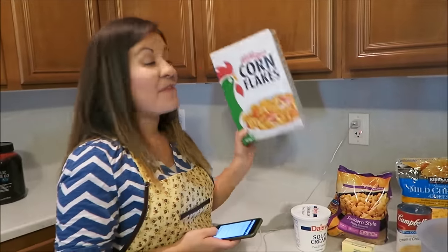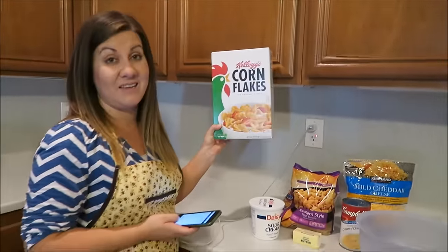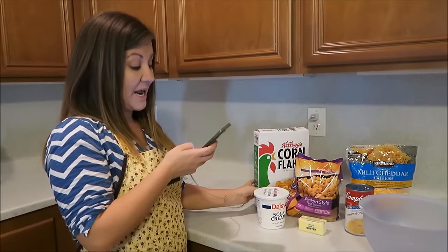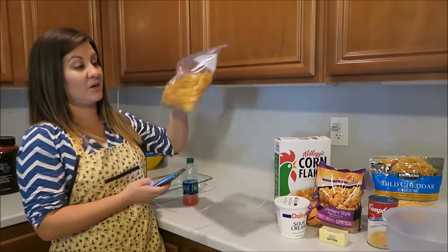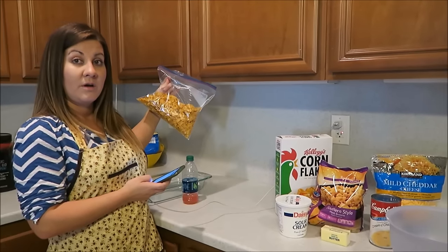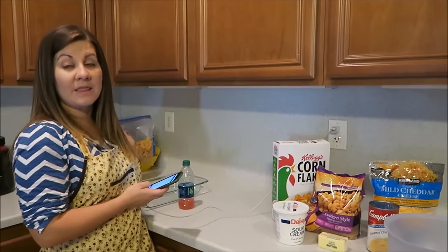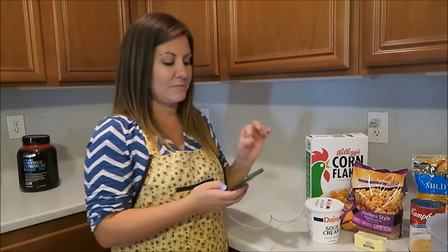And then you guys are going to need cornflakes. And that's it. 1 1/2 cups crushed. So I just have mine ready in a bag that I'm just gonna crush up. You don't really have to crush them; I've done both. I just kind of do a slight crunch. I don't make them like little crumbs or anything like that.